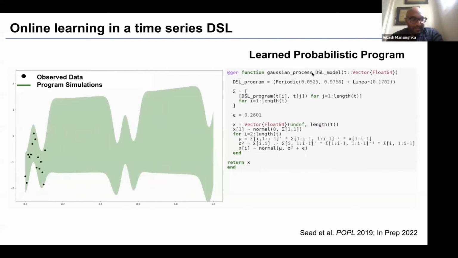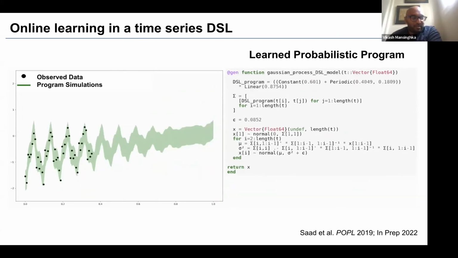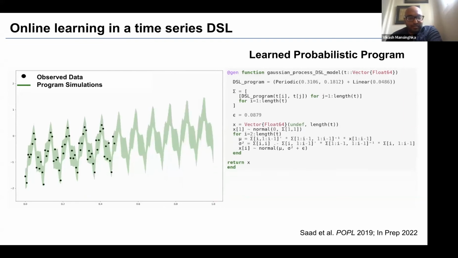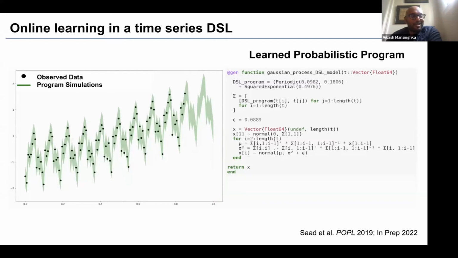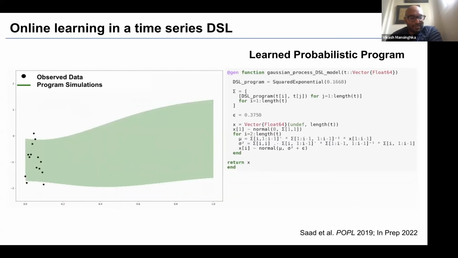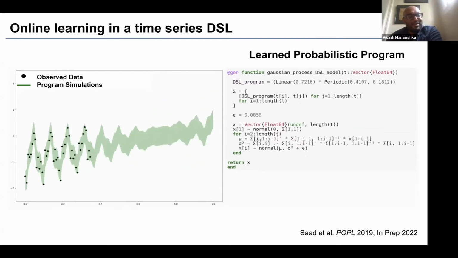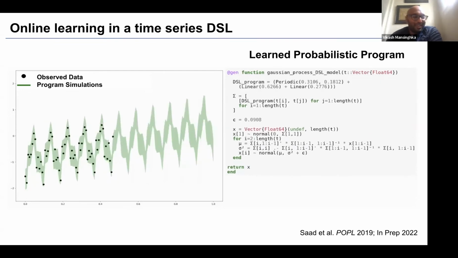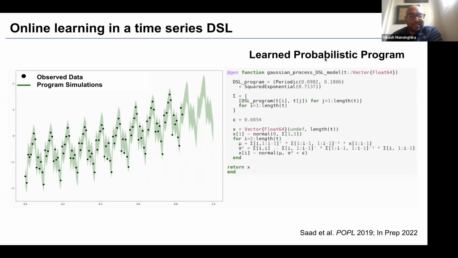So first, let me show you that it is possible to do that. Here you're seeing the data points overlaid with the predictive distribution from the probabilistic program on the right, whose structure and parameters are changing as new data points come in online. And we can see that, after a few repetitions, the structural learning algorithm is able to converge to probabilistic programs that capture the qualitative features that many of you picked out by eye. Although initially it's quite uncertain. So for example, right now, it's not completely certain about whether the periodic trend will keep repeating or whether the amplitude will change, but by this point, it's fairly confident, and also confident in the linear trend.